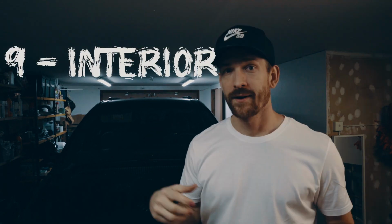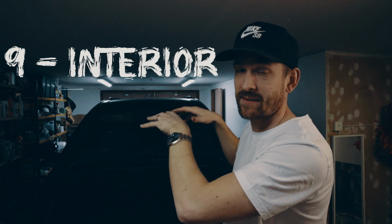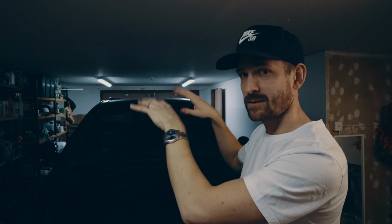Number 9. Then we got the interior. The headlining doesn't have any adhesive left, so it's just letting go from the ceiling.